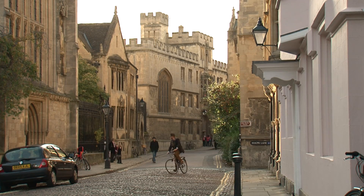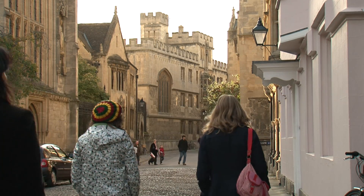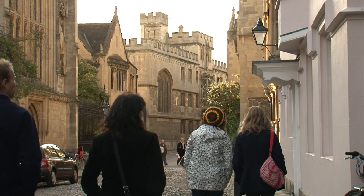Participants in the summer school will spend a week immersed in Digital Humanities at Oxford. They'll be able to share their ideas not only with other participants from all around the world, but also experts at the university and our invited guests who co-teach the summer school with us. The networking opportunities are really good because you meet people at sort of the same level as you throughout all of Europe and beyond.